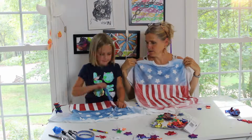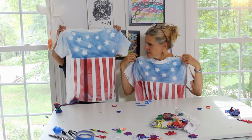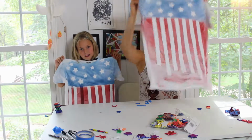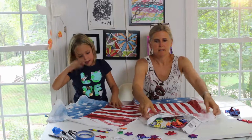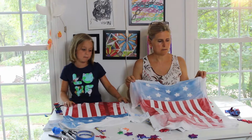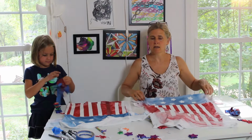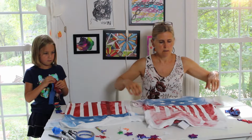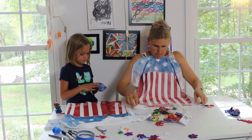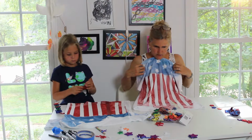We're going to put a little cuts in our shirts. You don't have to do that, you can leave it like this. Okay, so I'm going to cut. She's going to make a tank top, little cap sleeves maybe. And then I'm going to cut the bottom like a triangular shape, so that I can tie it, and then split up the middle, and then I'll be able to tie that together in just a little knot.